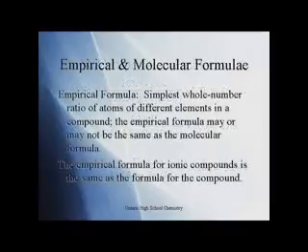Now that we've mastered percent composition, we want to look at empirical and molecular formulas. The definition of an empirical formula is simply that it is the simplest whole number ratio of atoms of different elements in a compound. The empirical formula may or may not be the same as the molecular formula, but the empirical formula for ionic compounds is always the same as the formula for the compound.